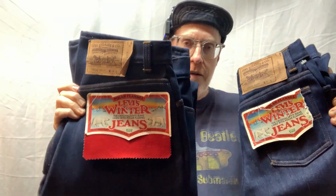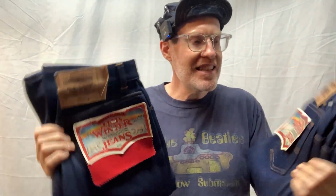So both dead stock. This one's a little more fancy dead stock because this tag got a little torn right there, as you can see. And I'll show you close-ups on these. But they still have the stickers on the inside from the manufacturing that they didn't take out, and they're pretty cool. But I'm going to show you these.